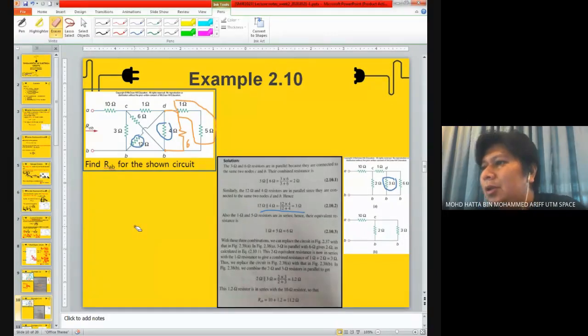if you're trying to get my solution, what is my next step for this to find RAB, I would say I try to combine these two first. If I combine these two first, what is the answer? Yeah, combine these two. I think it was connected in two nodes B and C. No, B and C. Oh, okay. This is not the one. Okay, if I try to combine these two, I will lead into a circuit which looks like this.